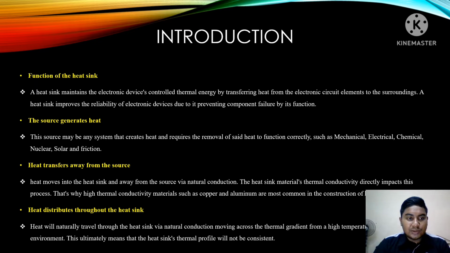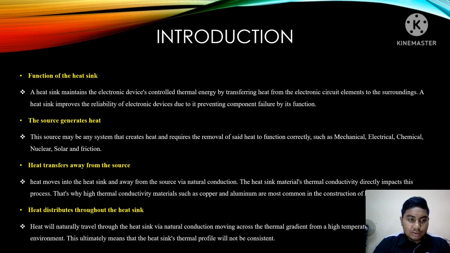Heat transfer away from the source. Heat moves into the heat sink and away from the source via natural conduction. The heat sink material thermal conductivity directly impacts this process. That's why high thermal conductivity materials such as copper and aluminium are most commonly used in the construction of heat sinks.